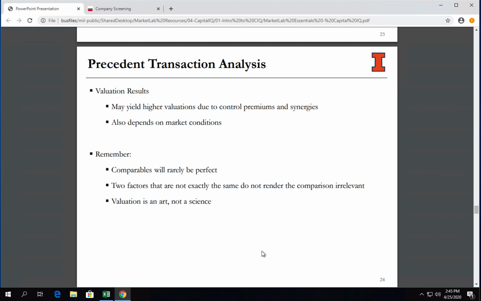The valuation results: generally, precedent transactions are going to have a higher valuation than your comparable companies. It depends on the market, but this is generally because of control premiums and synergies. When you take over an entire company, a shareholder is not going to let someone take over their company for the exact same share price. They would rather hold on to it or sell it on the stock market. It doesn't make sense to give up their control. So as someone acquiring a whole business, you generally have to pay around a 20% premium. Sometimes more, sometimes less, it depends, but you have to pay a premium.